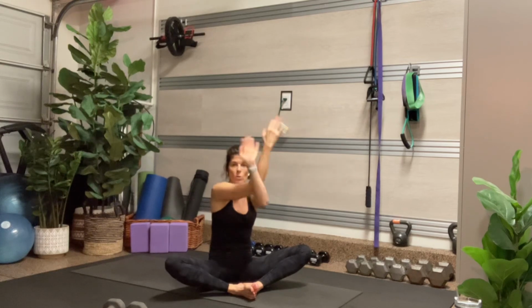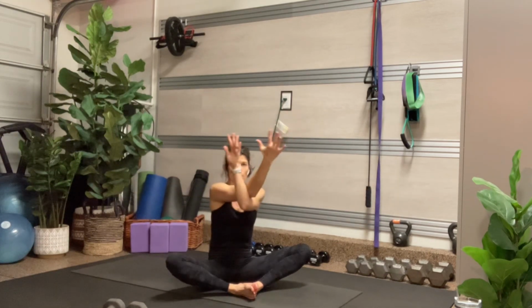Bring the soles of your feet together into a butterfly stretch. Sit up nice and straight and tall. Maybe butterfly the knees. You can even come into an eagle arm cross. So arms out like a T, bring the left elbow under the right, press the forearms and elbows together and the wrists together, and pull your elbows out, lengthening away from your chest, right? It's a really nice opening for the upper back.